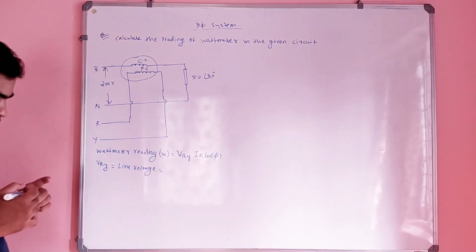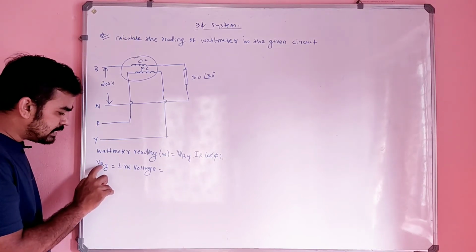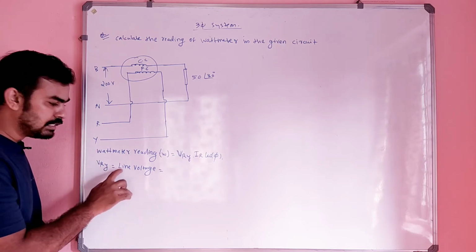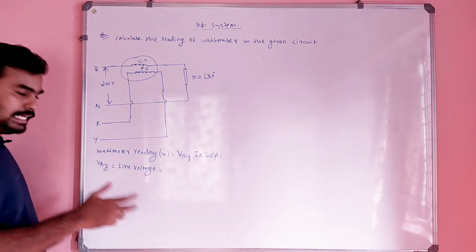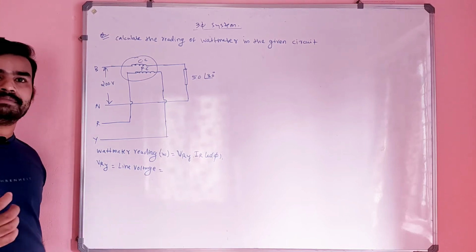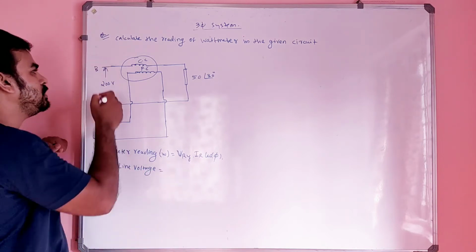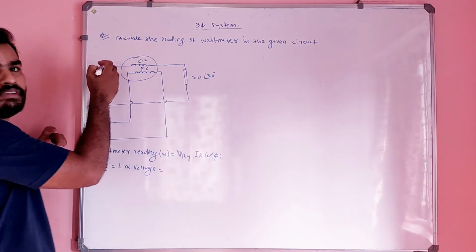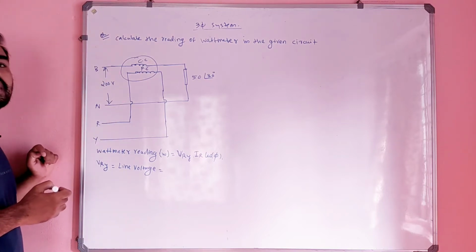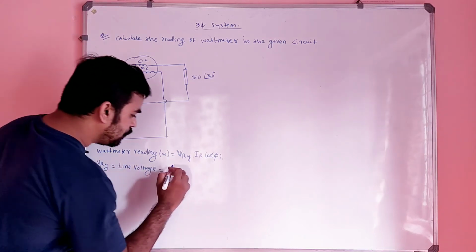Line voltage. Because I already told you that if the subscript is RY, that means two terms, we can use that as a line voltage, right? If the subscript is 1, that means VR, VY, VB, that is a phase voltage. We have phase voltage, which is nothing but the voltage between one phase and neutral. That is directly given as 200 volt. So the line voltage will be better.